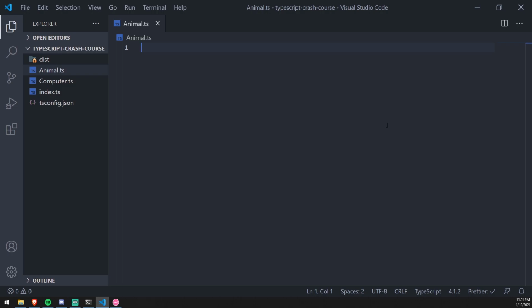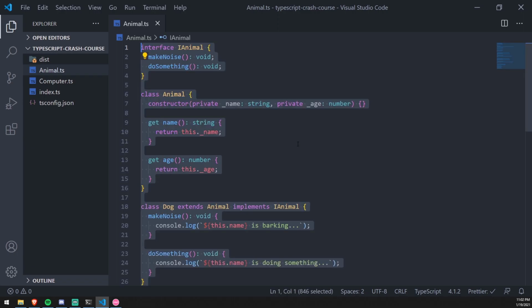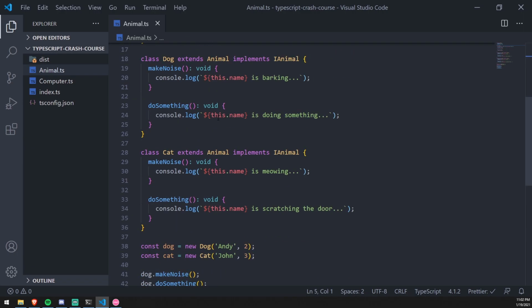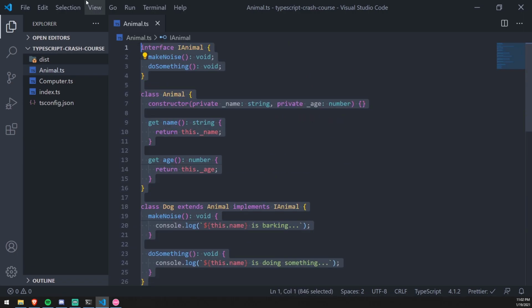The cat and dog will make different noises. So we want those specific methods to be abstract, and we allow the actual class itself, let's say the dog class, to implement those abstract methods. In our previous example, we had an interface do this, but we can improve this by using an abstract class.